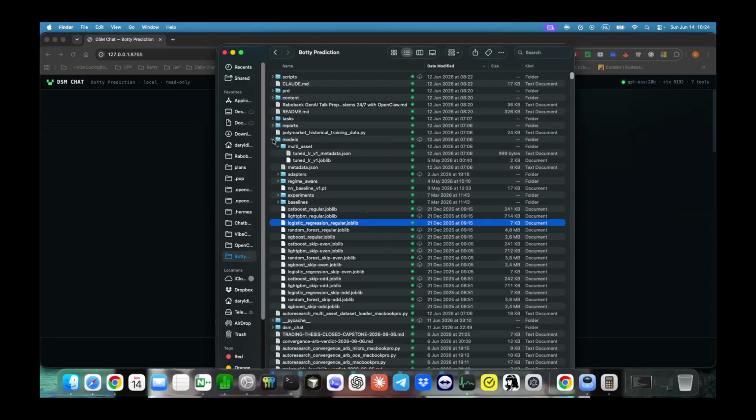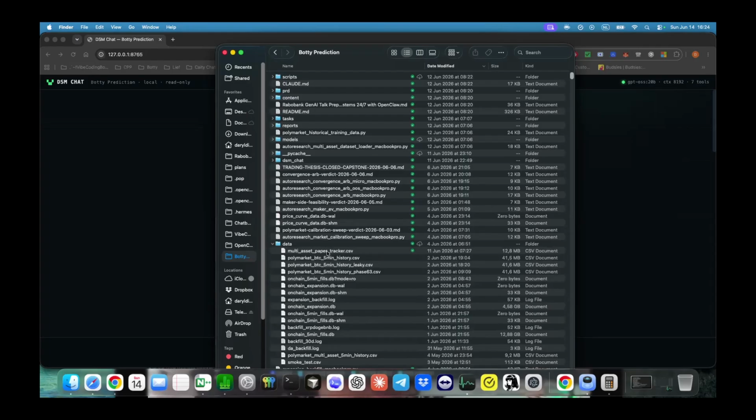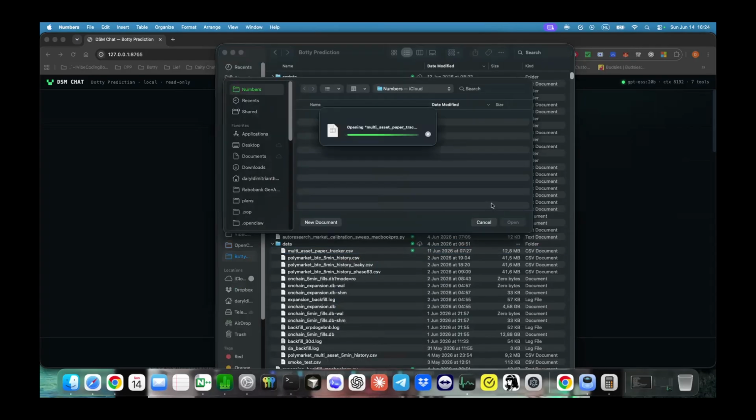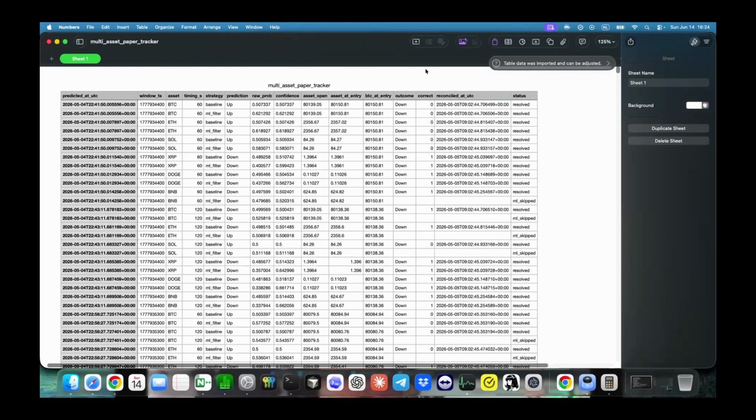And what I want to show, if I can, is the multi-asset tracker. This is how it would look if a prediction is made. You guys can see this, right? For example, this is one that's been made on the 4th of May. It was predicting Bitcoin price, ETH price, Sol price, XRP, and Doge. And it has 2 different predictions: entering the round after 60 seconds before it closes, or 120.